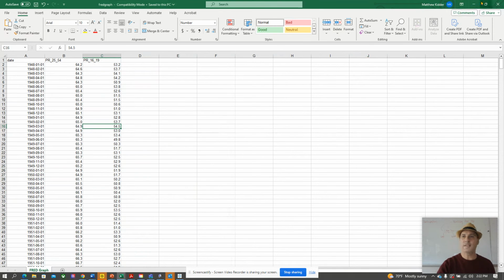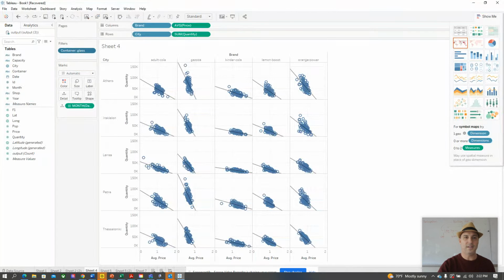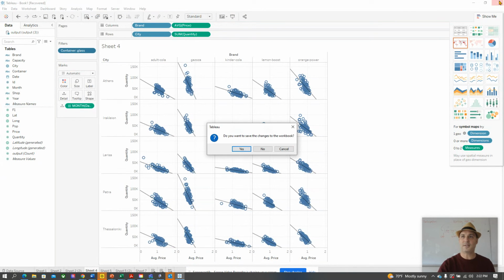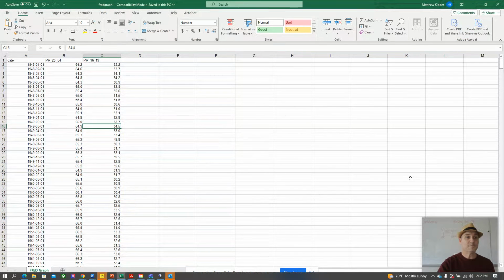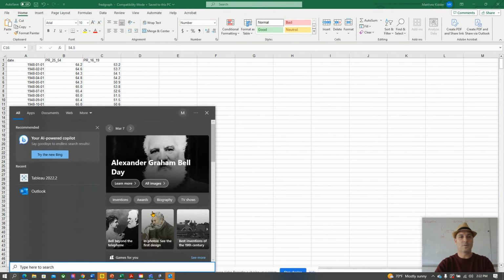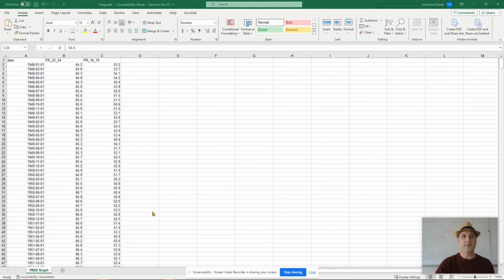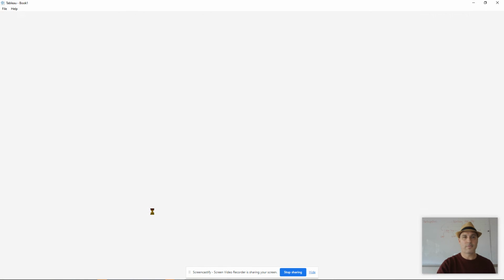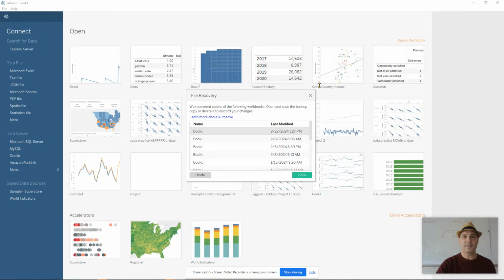Okay, once you save that, then what you're going to do is actually pull it into Tableau. This is a different type of project for micro. I'm going to close this out without saving changes, okay? Let me start a new Tableau. I'm not going to open up an old sheet.